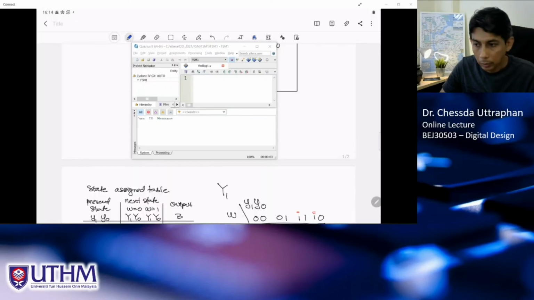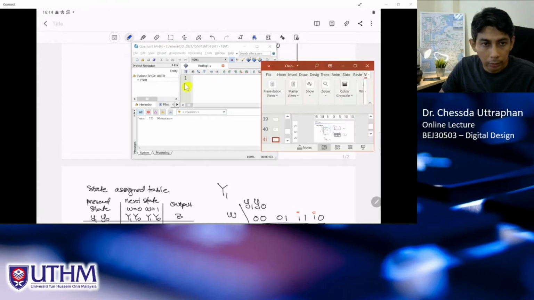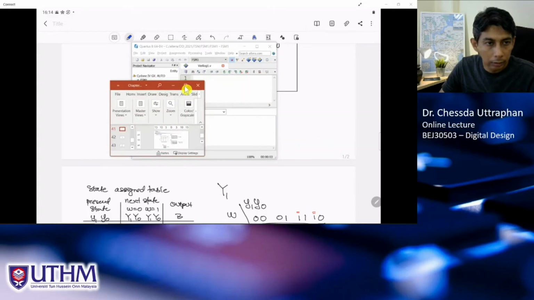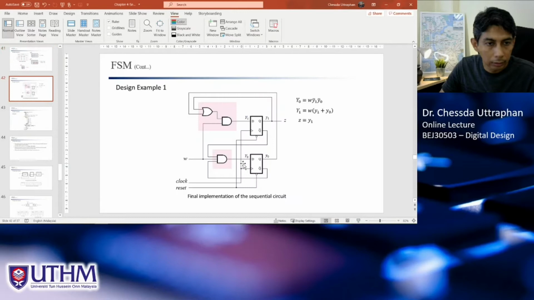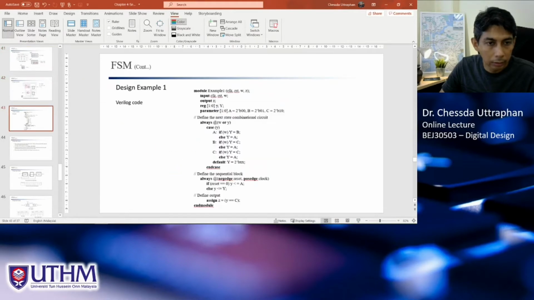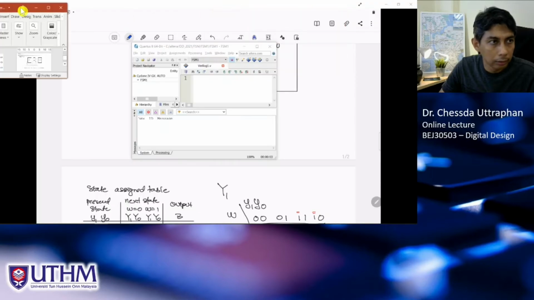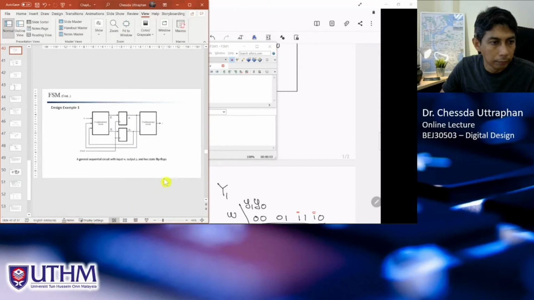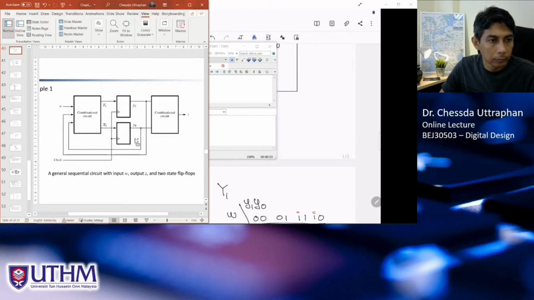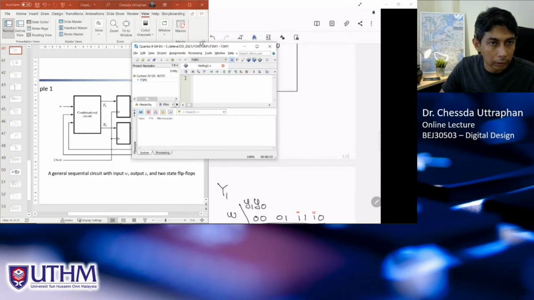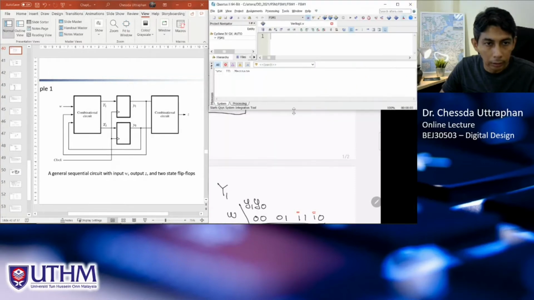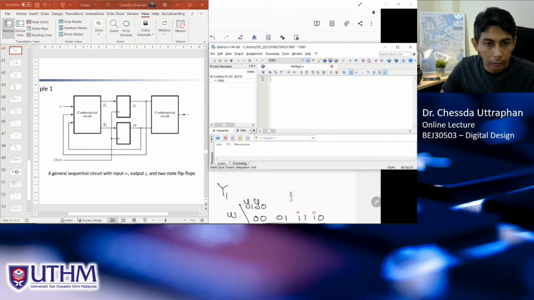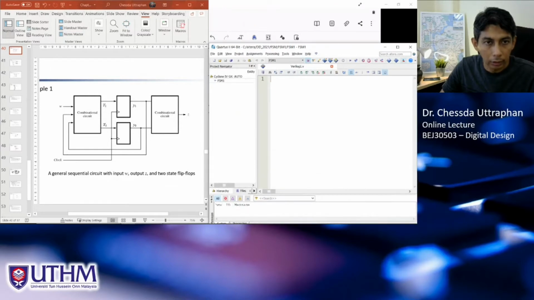So we can write the one that we want, and here is the text file where we want to write the code.